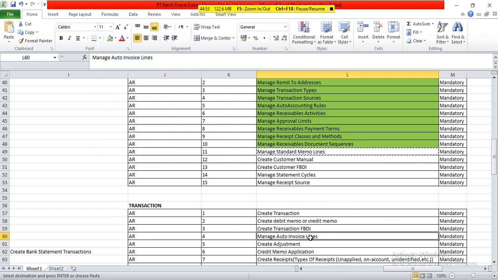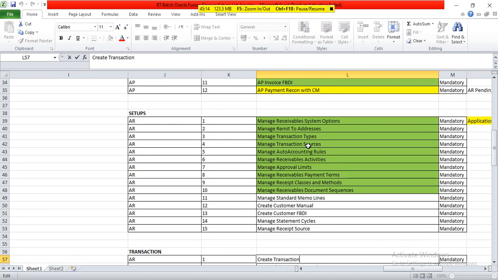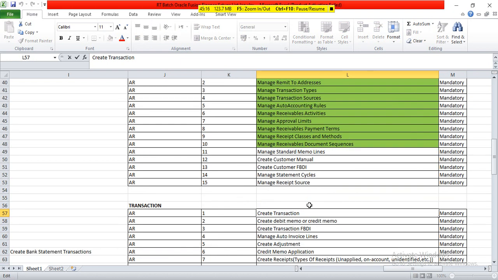You will use the transaction to create from an FBDI file. We will create a transaction and purposefully make an error. We will open the interface table and see how to do the correction. Again, guys, these are the setups. When I'm creating a transaction and trying to complete it, some issues will be there. At that time, we will go to the auto accounting setup and understand where I'm giving the rule but not giving the account, so it is coming. We'll understand auto accounting at that time also.